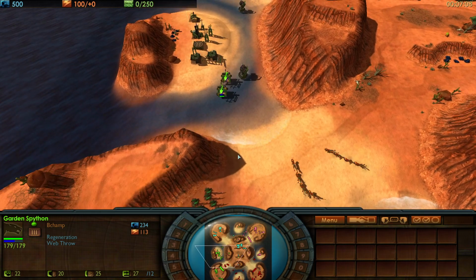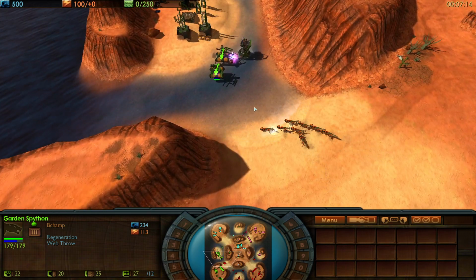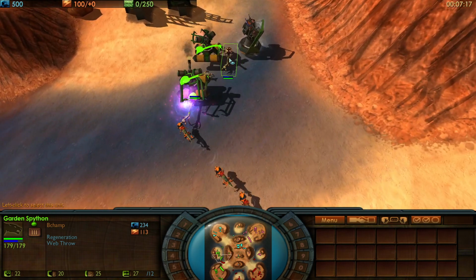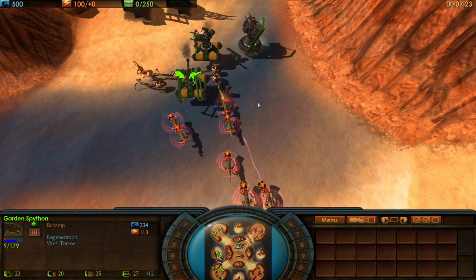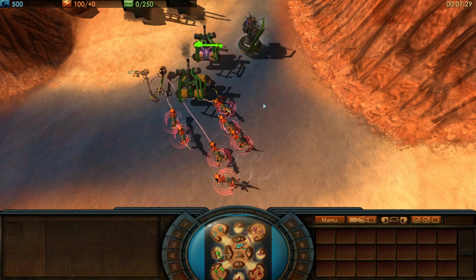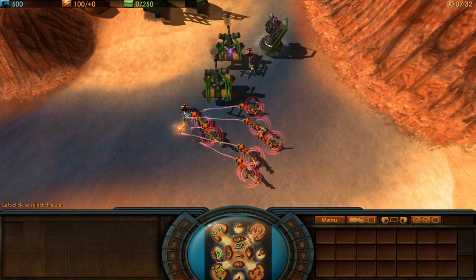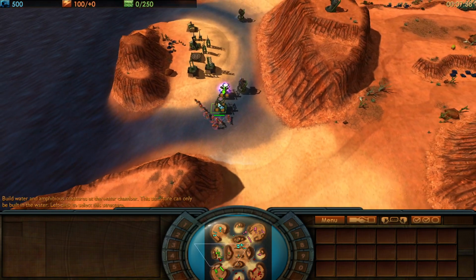What year is this? Wait, these aren't spitting Spythons. These have web throw. That's animalistic, Brandon. I'm not sure I can forgive that. They're gonna get taken out though. No web throws coming out.